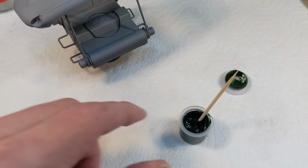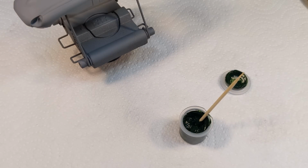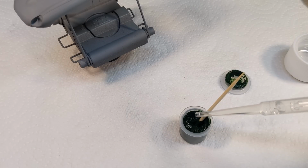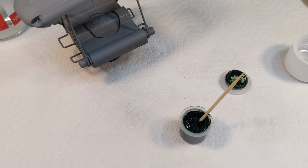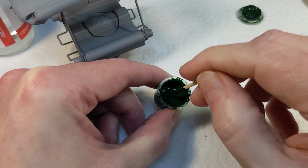It's very, very thick. But what I'm going to do is I've got some Humbrol acrylic thinner here. I always try and use the thinner from the manufacturer. I find it works a lot better. But what we'll do is we'll put a couple of drops of this in. We don't want a lot. We'll put a couple in and see what happens. And I'll basically just try and thin this down a little bit. Right, that looks a bit more like it.